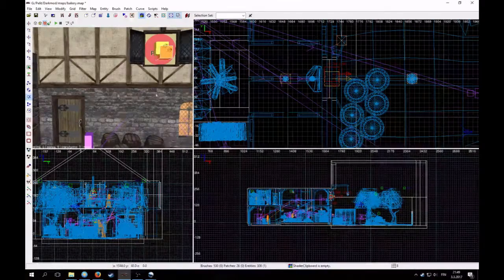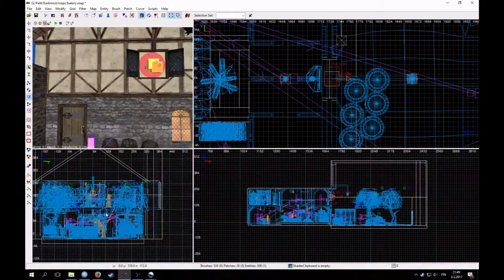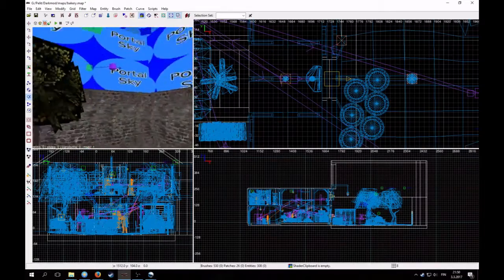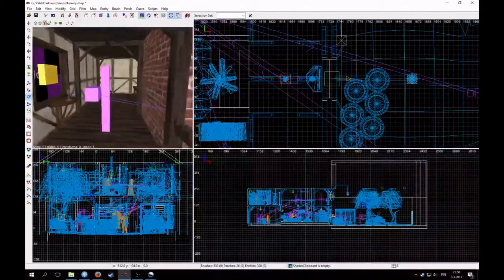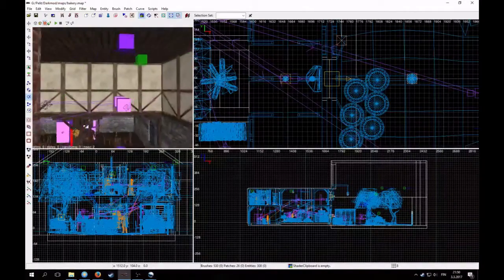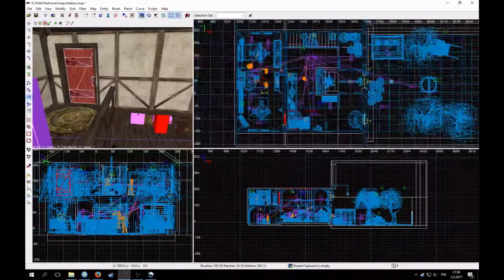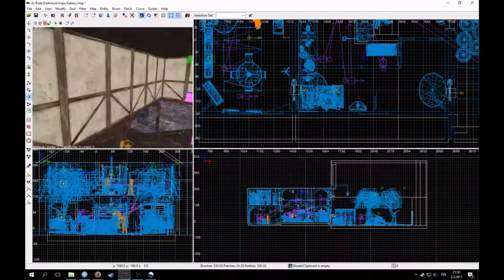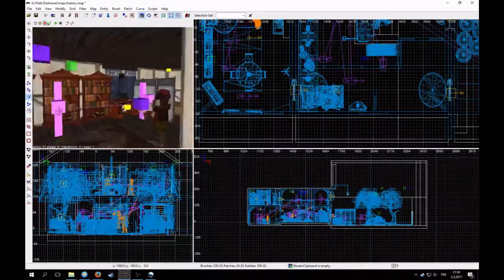Now this area is not properly defined because we have 2 ways out of this area. But now when we put the location separator on both the window and the door, then this area is now considered separate. And now this area and this area are one area. But if I put a location separator here, now this area is 1, and this area is 1, and this area is 1. So we have now 3 areas.